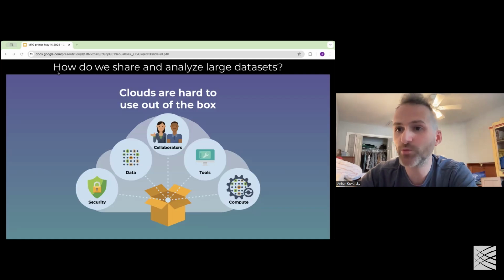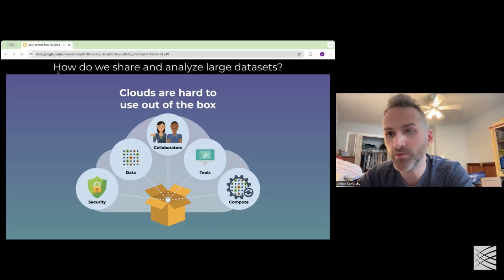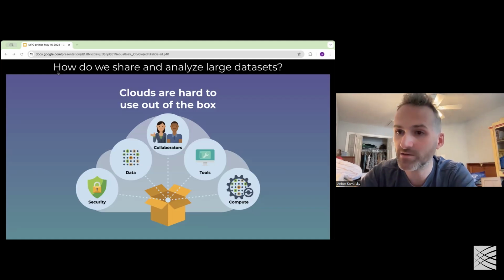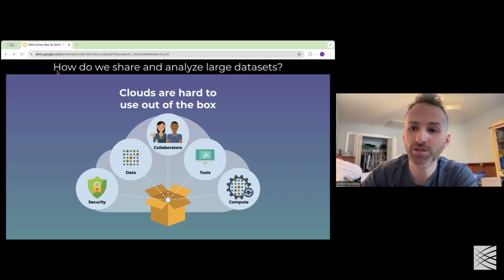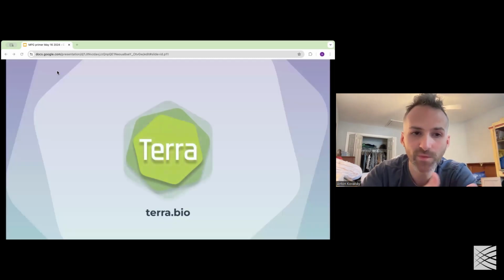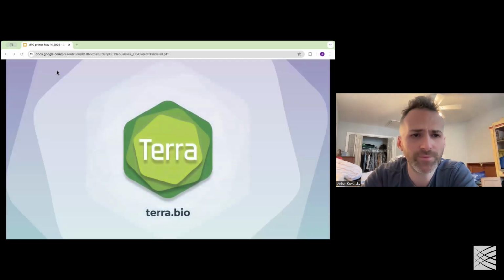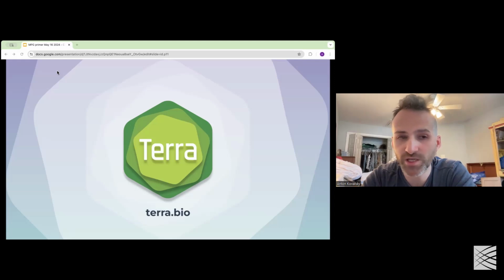Because a lot of the people who need to be using Terra are not necessarily computer scientists. And even if they are computer scientists, their day job is not to implement complicated cloud solutions. And so for that purpose, we've created Terra. So that's where Terra comes in. It's built to make it easier to access and analyze growing data sets of rich, controlled data, no matter what your level of cloud expertise or coding experiences.